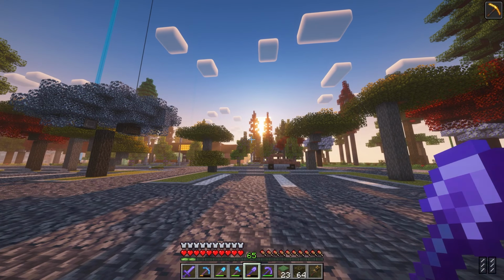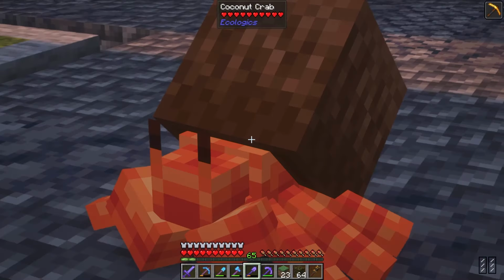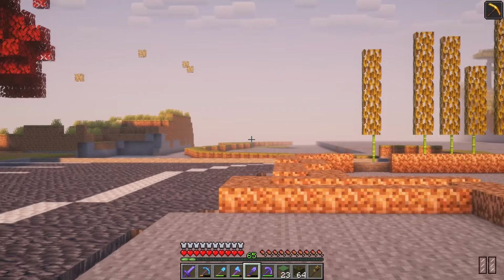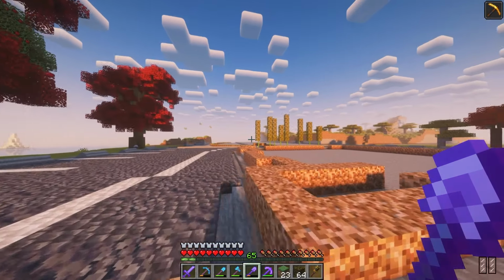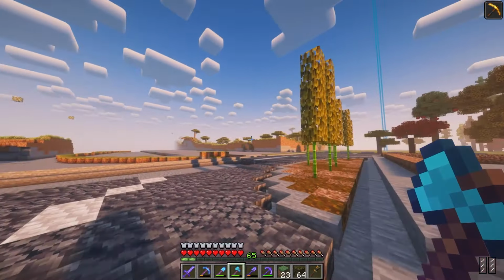It's been about 2 hours. The sun is rising here on the Olympus Craft server. My parking lot is being run over with coconut crabs, and I've cleared out a bunch of area. I mean, can you guys see how much area this thing has cleared out? I think it's definitely faster than manually mining all of this.